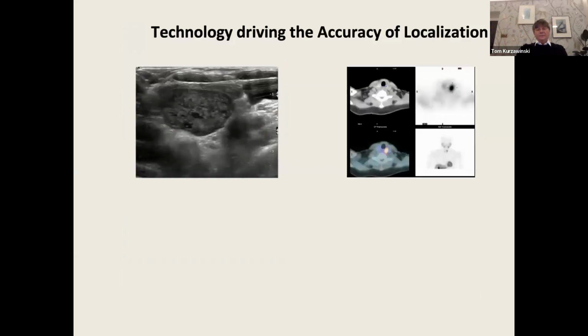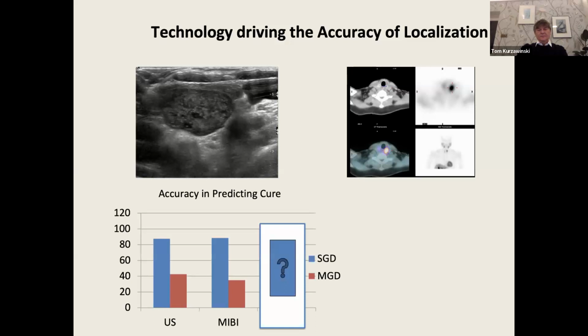Now, we have 2 or 3 different techniques to localize, because the localization is very important. It's an ultrasound and a sestamibi and a CT scan, and obviously those 2 very often are combined. Now, I will mainly present my own data because I think that's probably of best value for people who are listening to it. So we've done just under 2,000 cases with IOPTH.